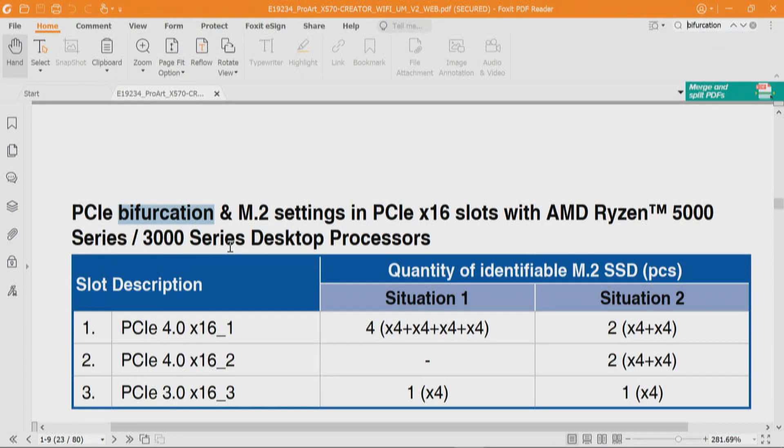Does that matter? It's again about options — if you do this, you've got to do that. Situation number two: PCIe x16_1 — if you do bifurcation for two drives, you can put two drives in there. Or you can bifurcate the second slot PCIe x16_2 — again, two drives. So you're kind of in a conundrum because you've got an RTX 3080 Ti, and it's not so much about lanes as it is about the VRAM.